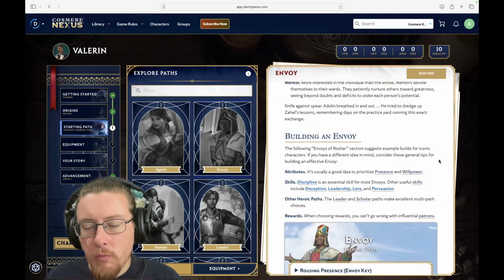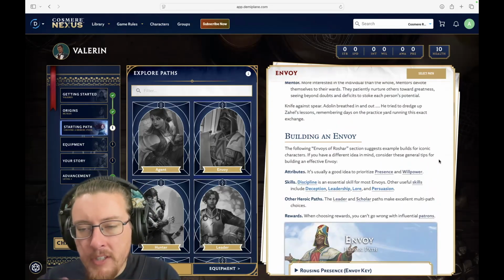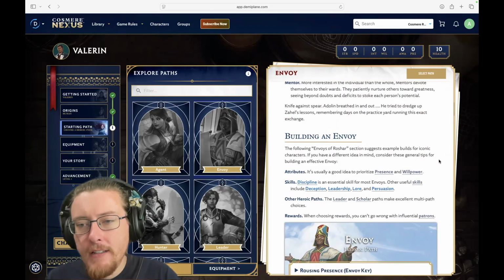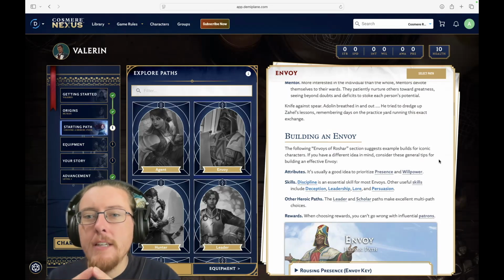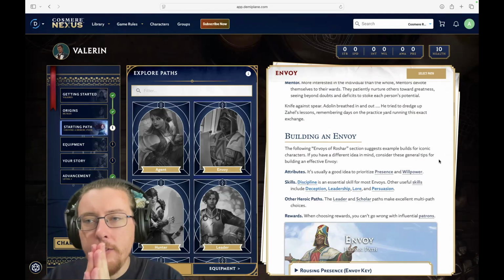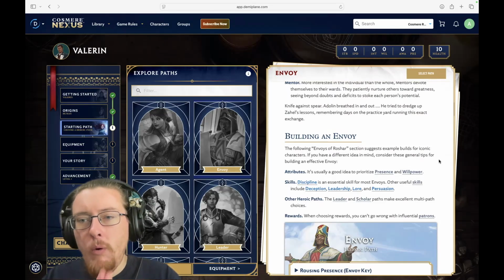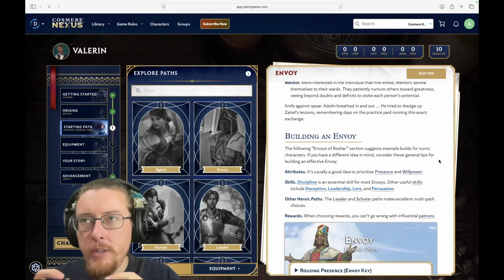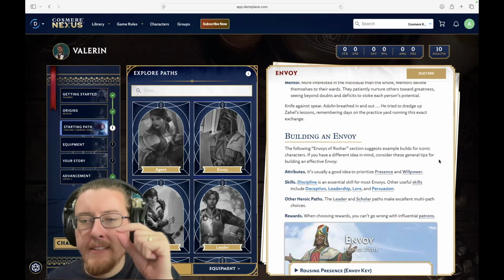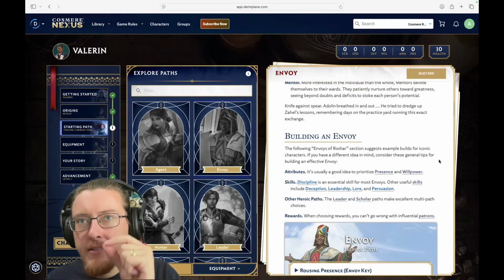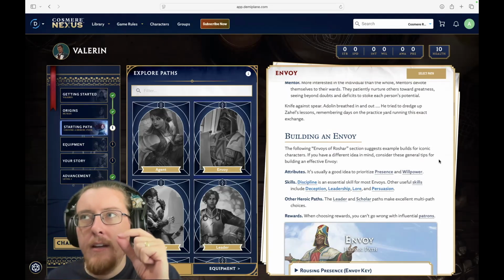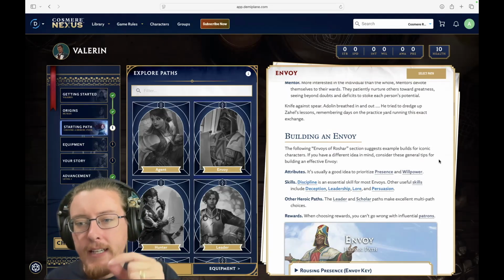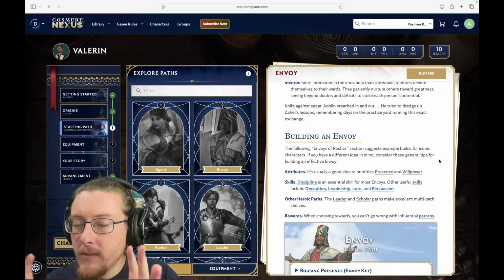So let's go real quick into min-maxing. Min-maxing sucks the fun out of games that are not designed specifically for that. And what I mean is, if you have a group of six people, four of them really want roleplay, one of them has no idea what's going on, and the sixth is a min-maxer, which means you optimize every single stat, every single option for your character just to succeed in very specific scenarios, most likely combat.